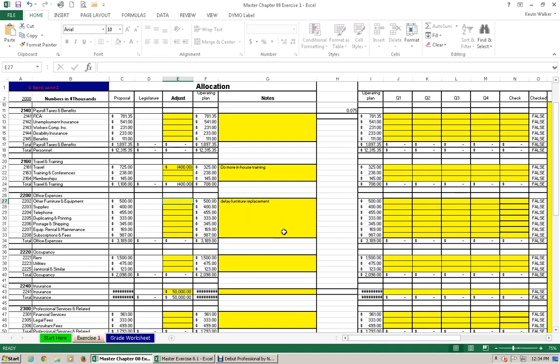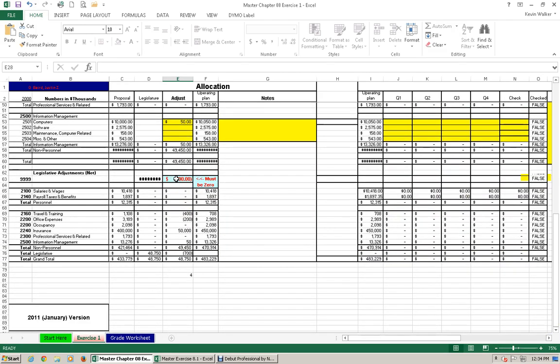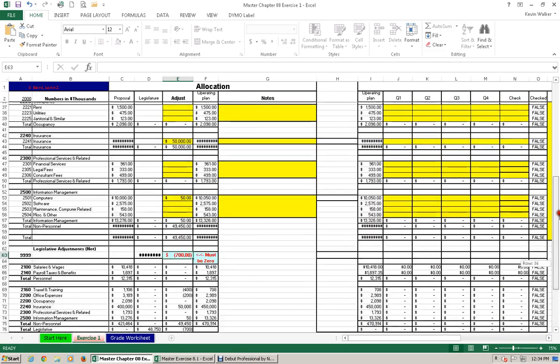Well, how much do we think we can delay? Well, all right, we'll just say that we'll take, whoops, that added it. Put that, this is another common mistake. Make sure you put the number in brackets showing a reduction. Now we're down to a $700,000 deficit.